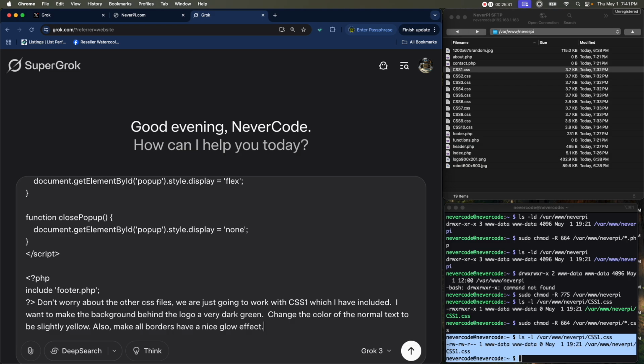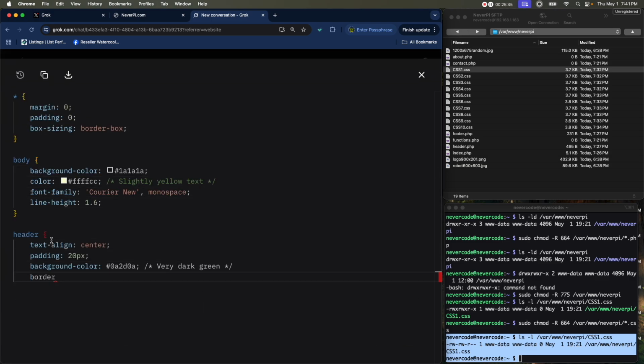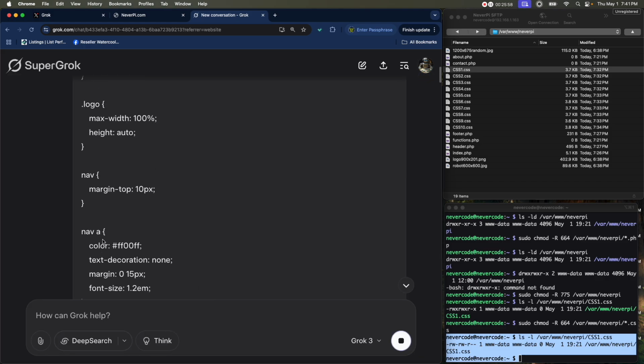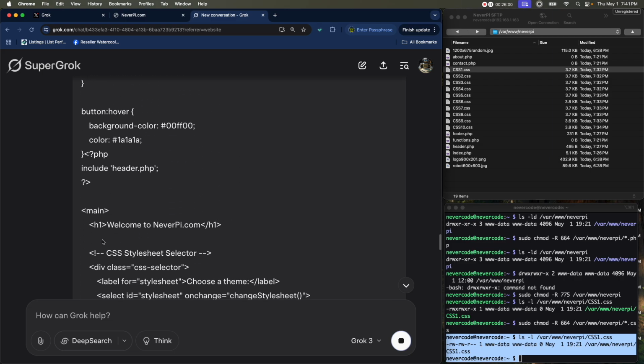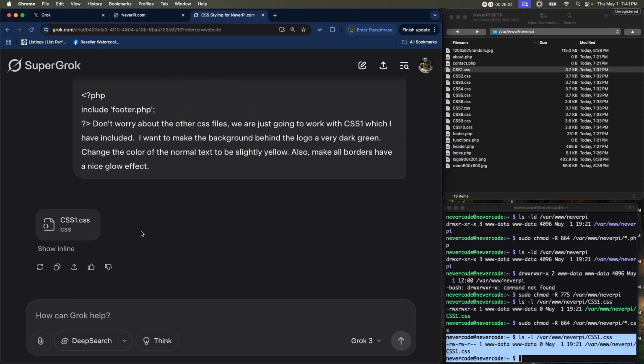Okay, let's see what it does. Okay, I guess it's just going to change the style sheet, right? Let me see. I guess I can open this up and take a look. That's all my text there. Okay, yeah, it's just working on the style sheet.